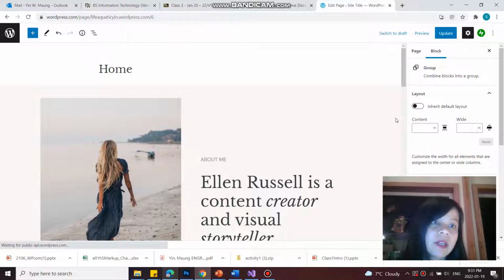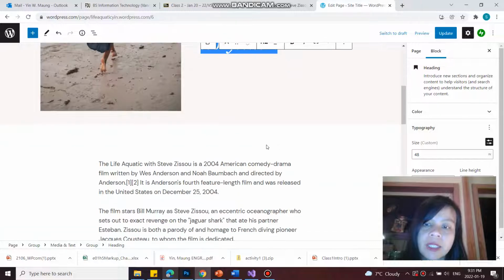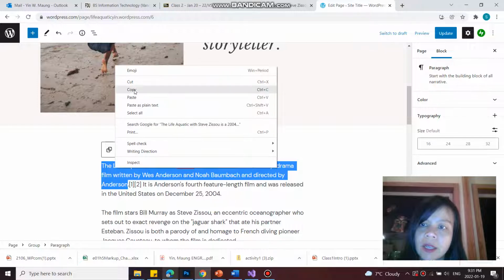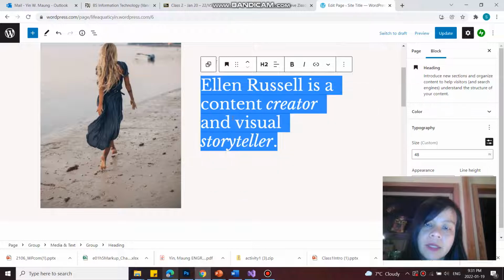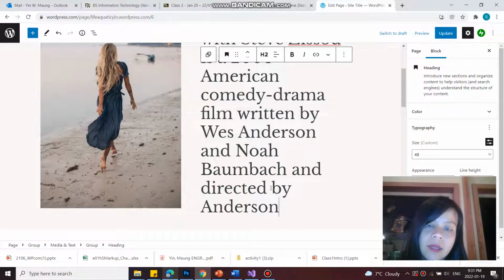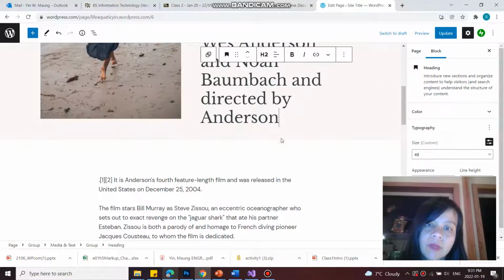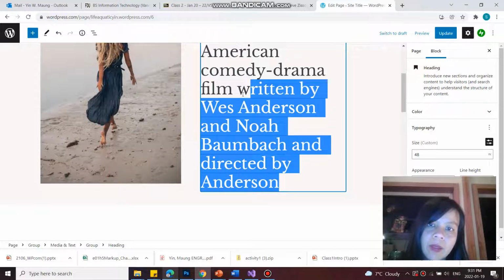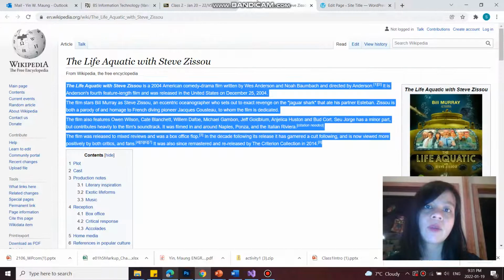And this is a block editor. You probably want to change this. I want to change this up here as well. So I'm going to take this first sentence here and cut, and then I'm going to put it here and paste. Okay, and that's a bit much. So I'm just gonna, really you can really change the text as you want. I'm not too concerned about the text. I just want you to use this text so you don't have to worry where to grab text.